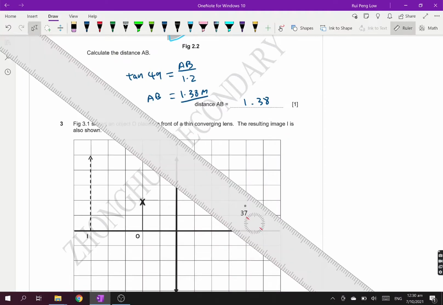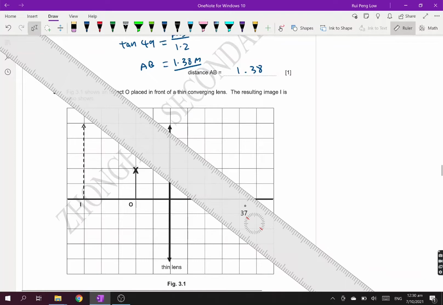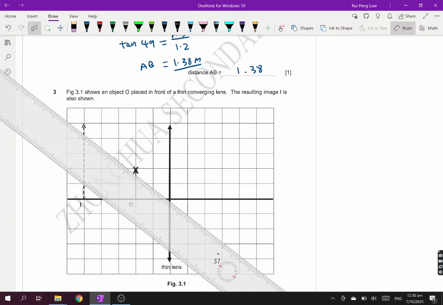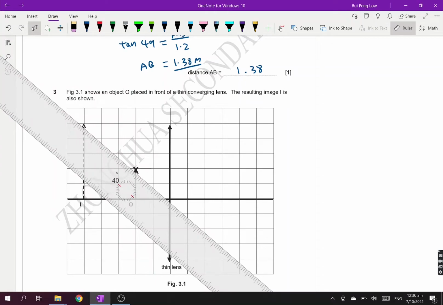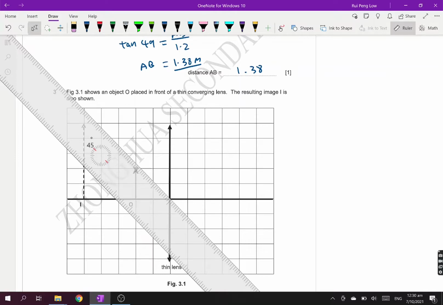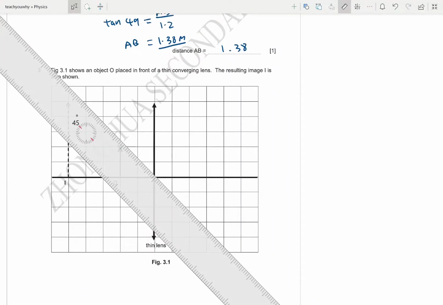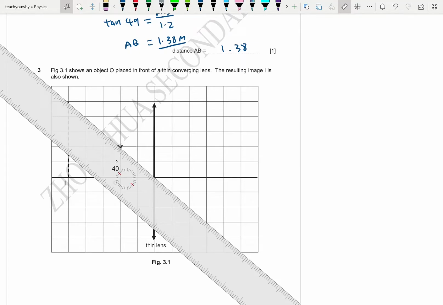Moving on. Okay, so we have a lenses question. For a lenses question, it's quite straightforward. First of all, no-brainer, let's always use this light ray to draw. I will always like to use this. So you align the image, the object, and then this origin. So you just draw a line.